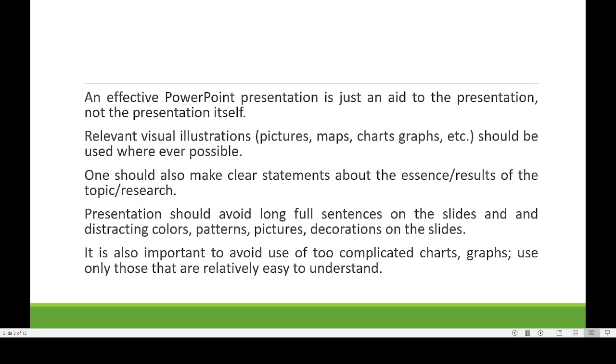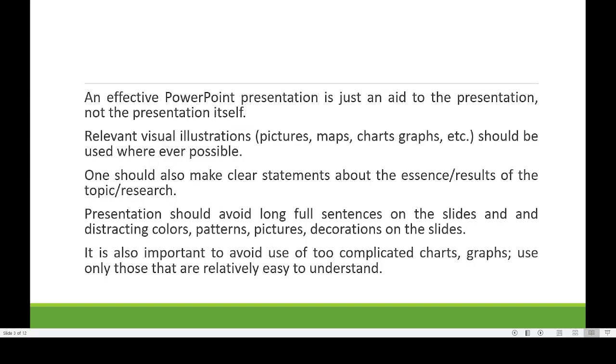Another point is about the sentences that you use on the slide. For example, if I am giving a presentation here, what I have done is that I have made it in small lines so that you can read each line. Each line is a separate point. Actually, this is a big paragraph. I have split it into several lines. If I put all the sentences together, it may not be easy for you to read.